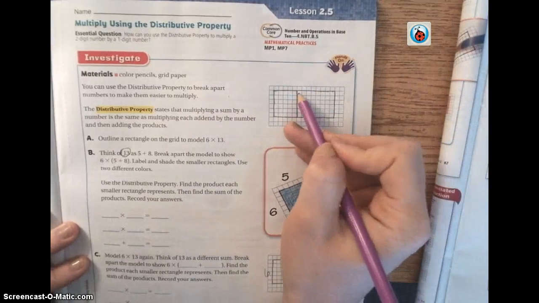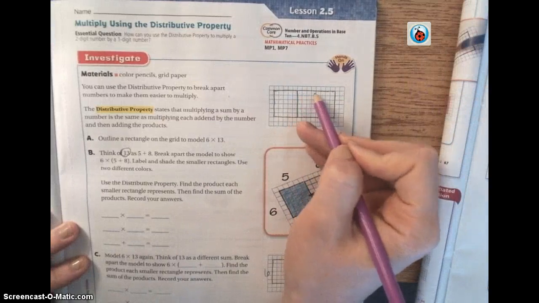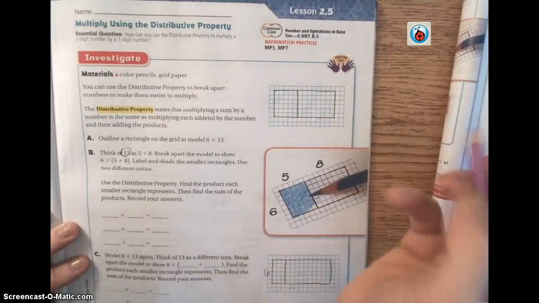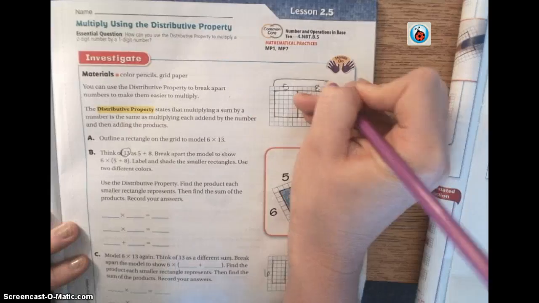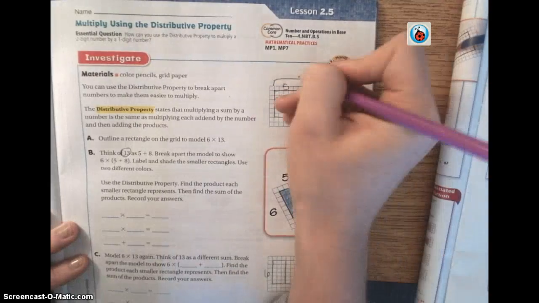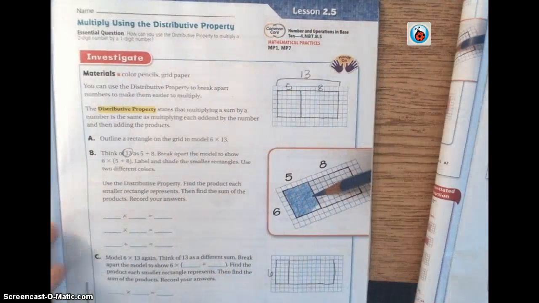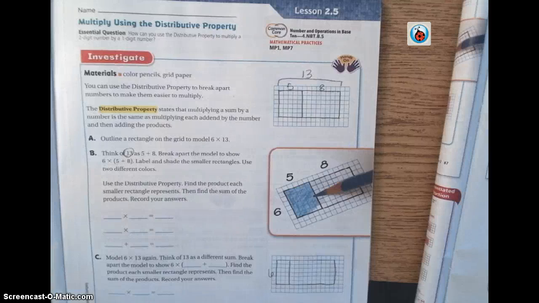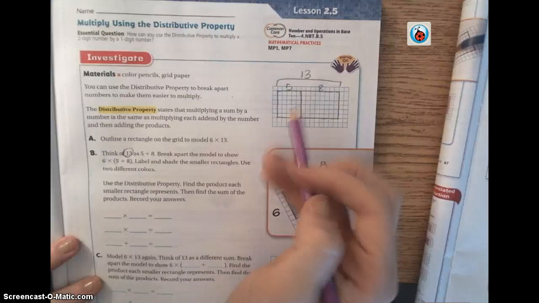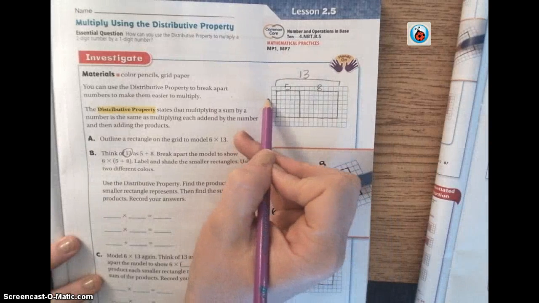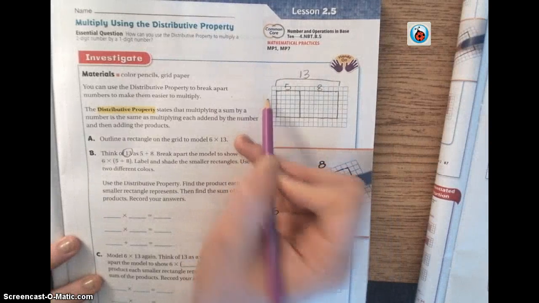And then that's going to leave us with our other 8. So we have 5 and 8 for a total of how much, class? 13. Good. So we're breaking that number 13 into two different parts, 5 and 8. And then we're multiplying it by what number right here, class? 6.